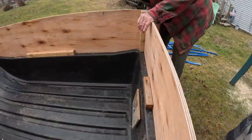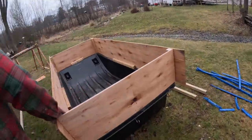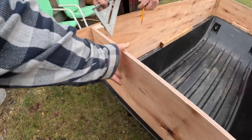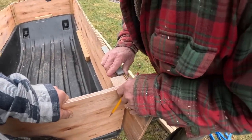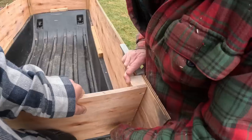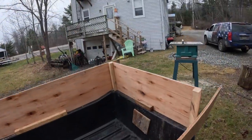Now, what's yours look like over there? I think it looks good. There's not much for air. Yeah, that looks about the same. I'll mark this out and cut the sides. Right there? Mm-hmm. Can you kick it in? There you go. Yeah. Okay. Should be free, I think.